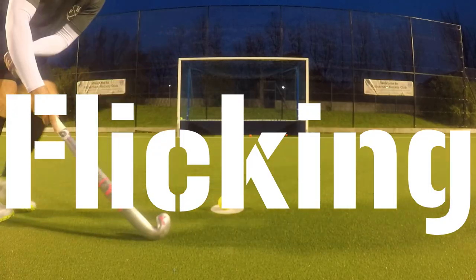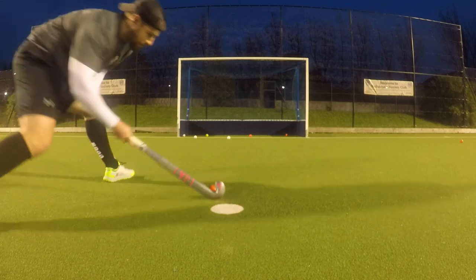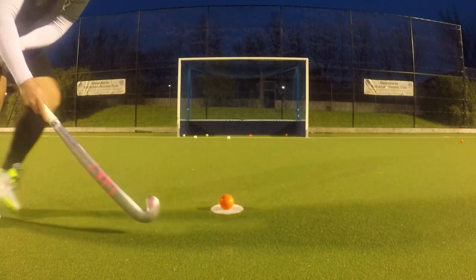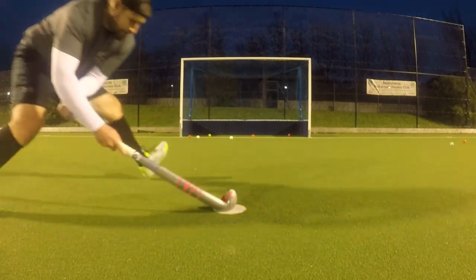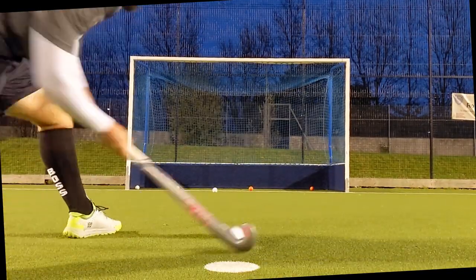Because the hard edges run down both sides of the stick, it gives the GLBX a thick square edge right round the bottom of the head. Now this chunky head makes it a little bit difficult to get under the ball if you use any 3D skills or lifts. This means that it can be very difficult to get under the ball when you're in tight spaces to execute 3D skills or to get a quick lifted shot at goal.